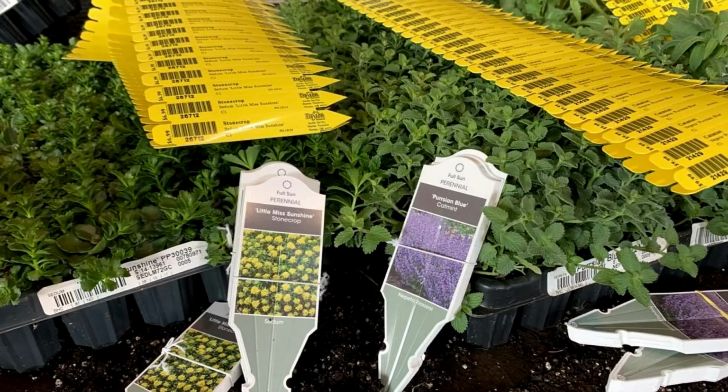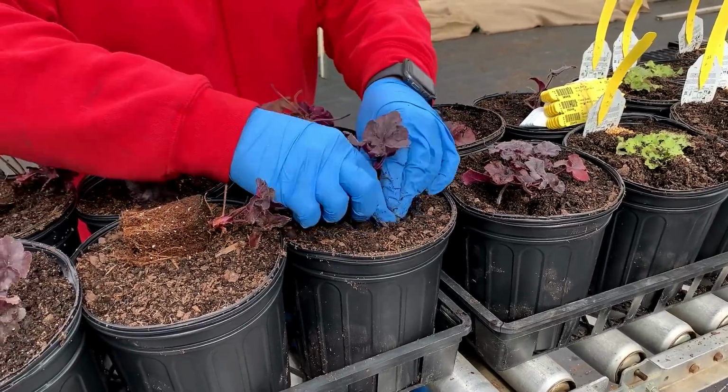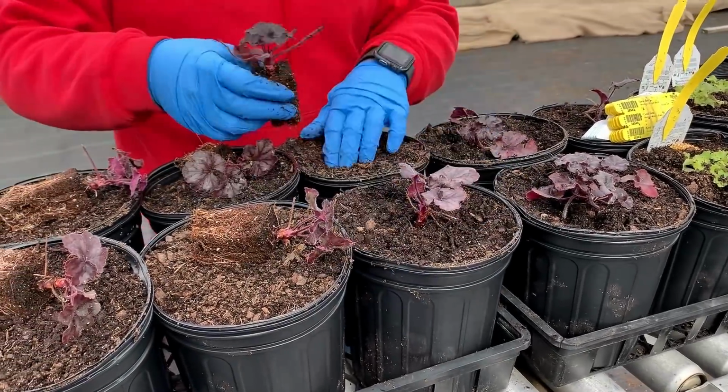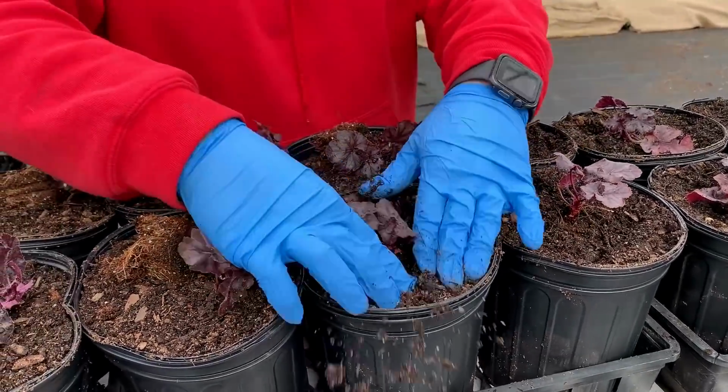Now, many of our perennial plants actually start as tiny little plugs that we pot up in late winter or very early spring, and those are usually available by the 1st of May, if not earlier. Some of these plants we actually get in the summer and grow all summer through the winter to have them available early in the spring. This way they can be fully rooted by the time they reach your landscape.